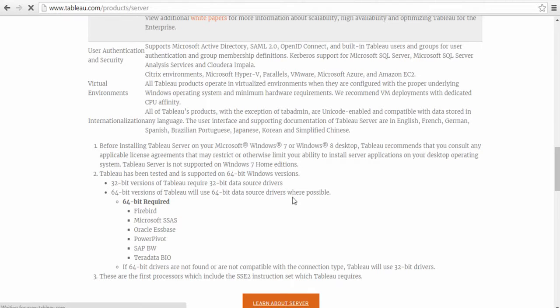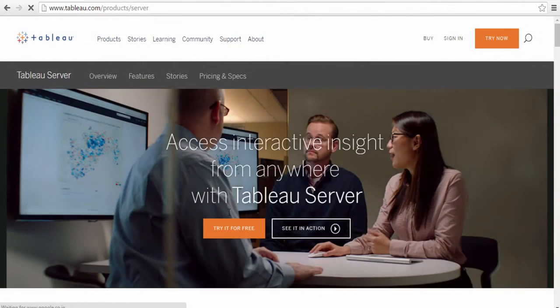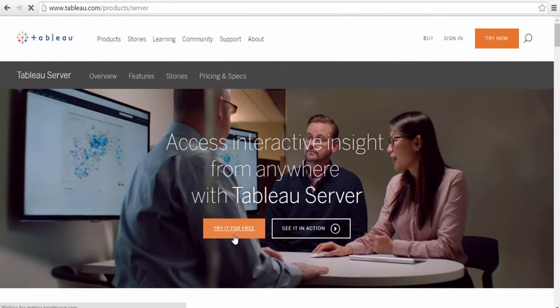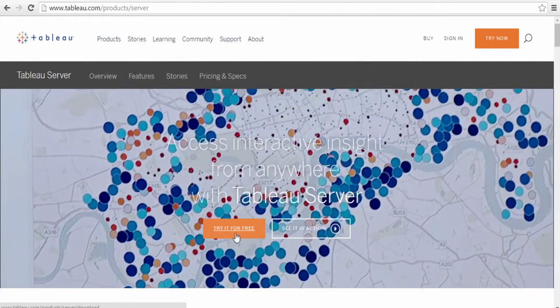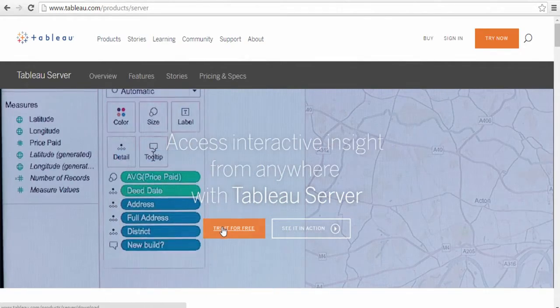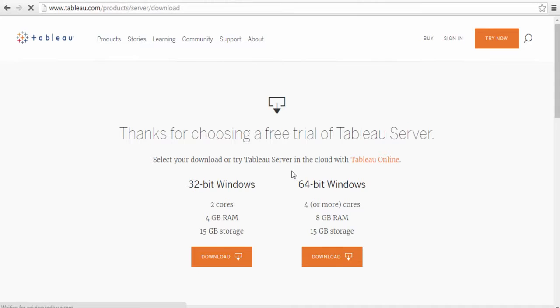Now let me click on Learn About Server and let us try to install this. Tableau Server can be installed free of cost for 14 days. All you need to do is click on Try it for free. The moment you do that, you have two different variants: 32-bit Windows and 64-bit Windows.